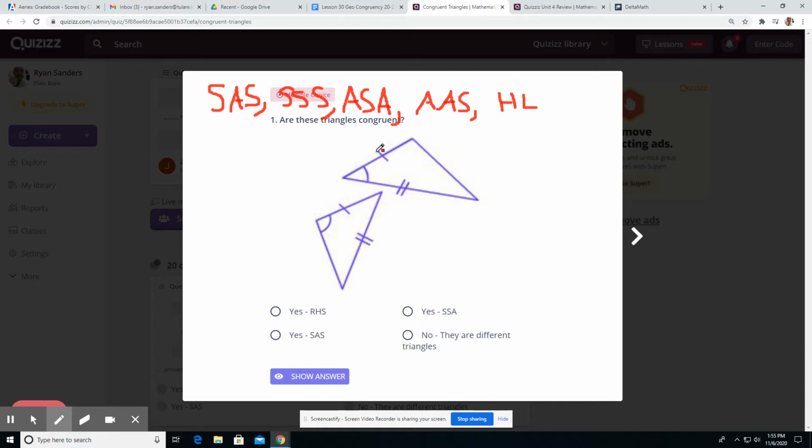So we've got a side with one tick mark. I'll call that side 1. Notice we have that here also, side 1. We have an angle, I'll just call that A. We have that same angle, which has to be that matching type of identification. There's that same A. Then we've got two tick marks, I'll call that side 2. Side 2. So do we have the path that connects these together? It has to be connected in the same way.